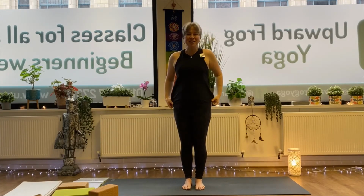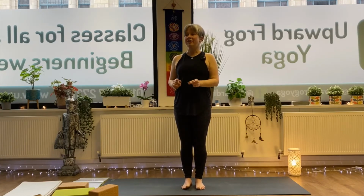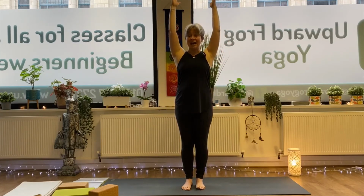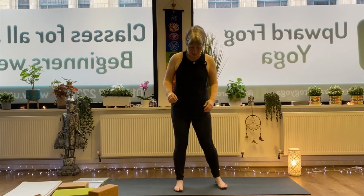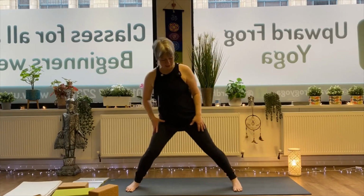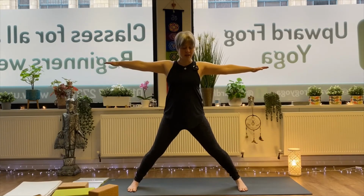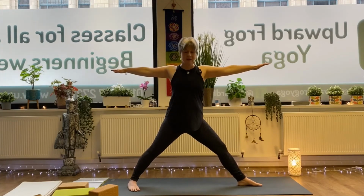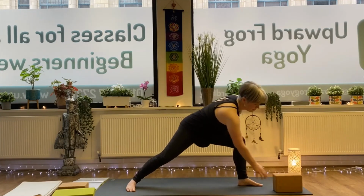Okay, so now we're ready to practice extended side angle. So remember, it's going to be warrior 2 legs, and then the action that we took to sweep up the arms in gate and in tree with the top arm. Okay, so let's start in mountain, in the middle of the mat. Step out wide and set up your warrior 2 legs. So bring your arms to shoulder height, turn your right foot, 12 o'clock, left toes in, inhale and exhale to bend. I forgot to bring my block with me.